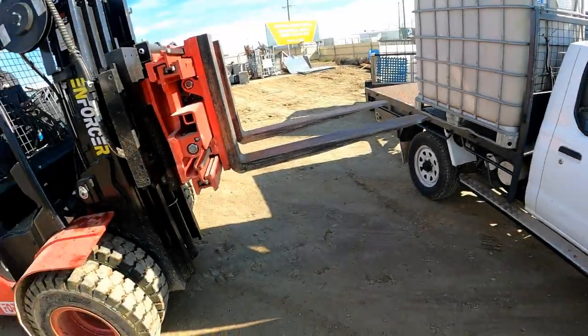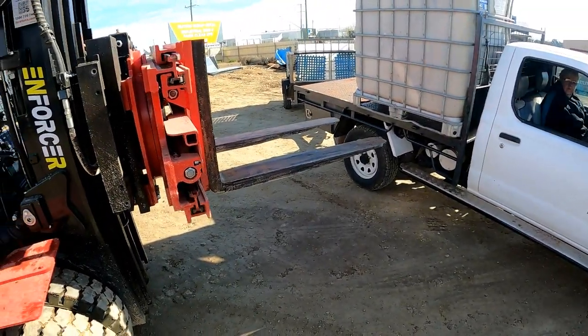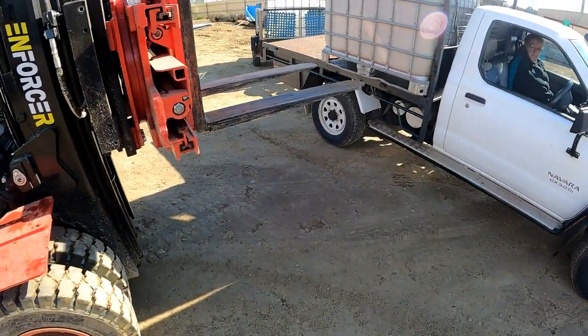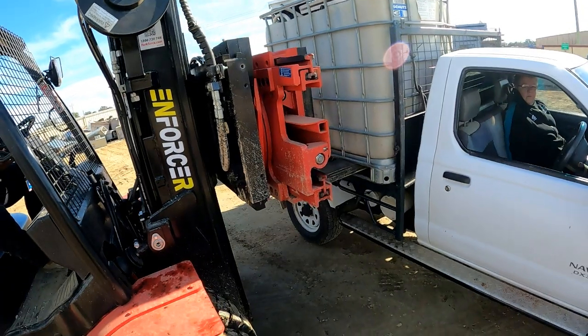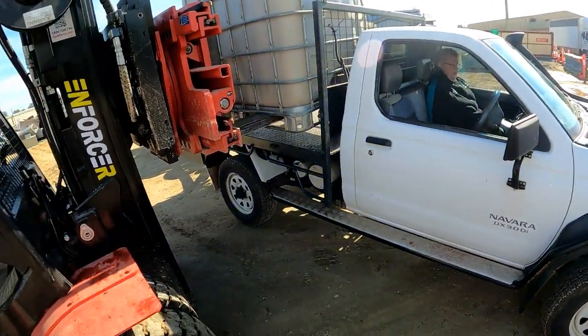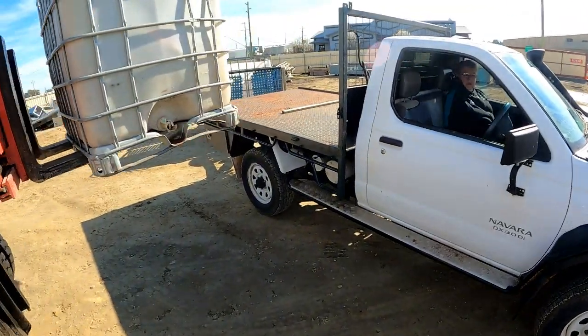Bugger that one up on me. Tilt forward. Straight in there. Where are you? Too low now. Maybe there? Yeah, go in there. Yeah, these steel ones are more robust. Yeah, I might just tip this into one of those loads down there anyway. It's alright, we've got no weight on there now.